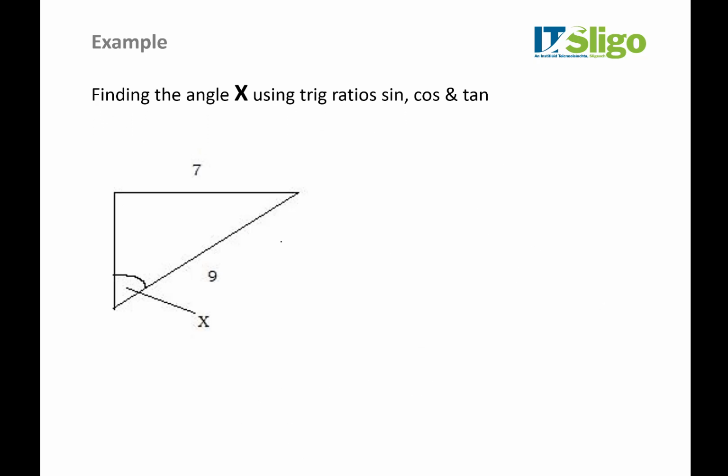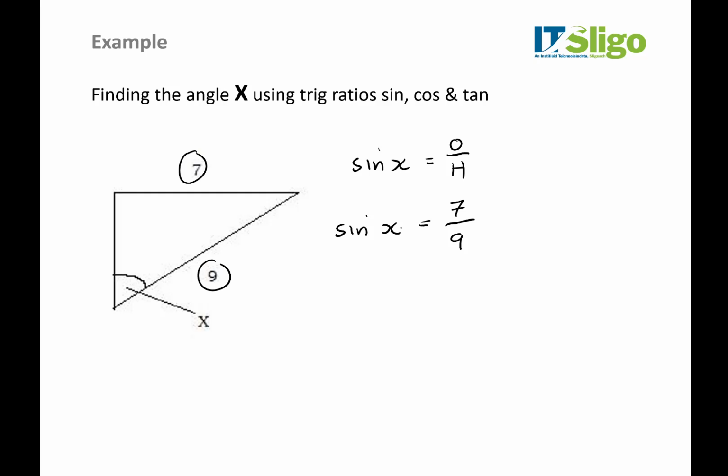Now we'll take a look at another one. Find the angle x. These require a little bit more maneuvering. But first thing we say, right, well, there's x. What do we have? I have the opposite, and I know the hypotenuse. So opposite and hypotenuse. I don't know anything about the adjacent, so I can't use cos or tan. You'll usually only have one choice. So sine of x is opposite over hypotenuse. The opposite in this case is 7. Remember, it's the side opposite the angle. The hypotenuse is 9.